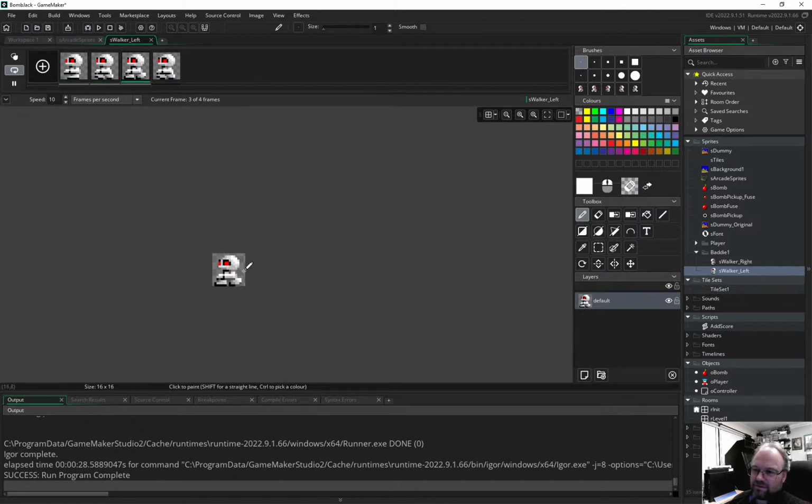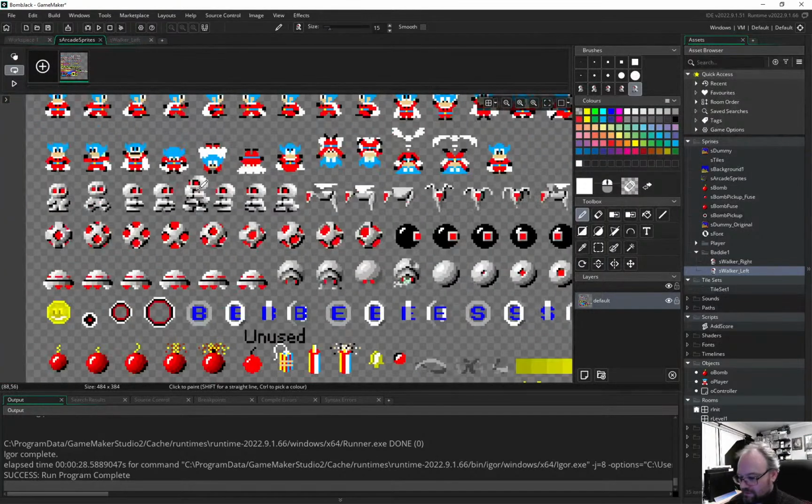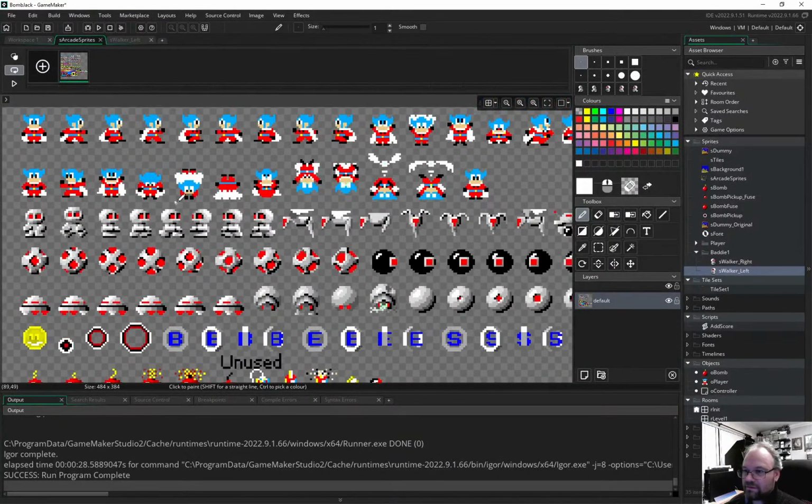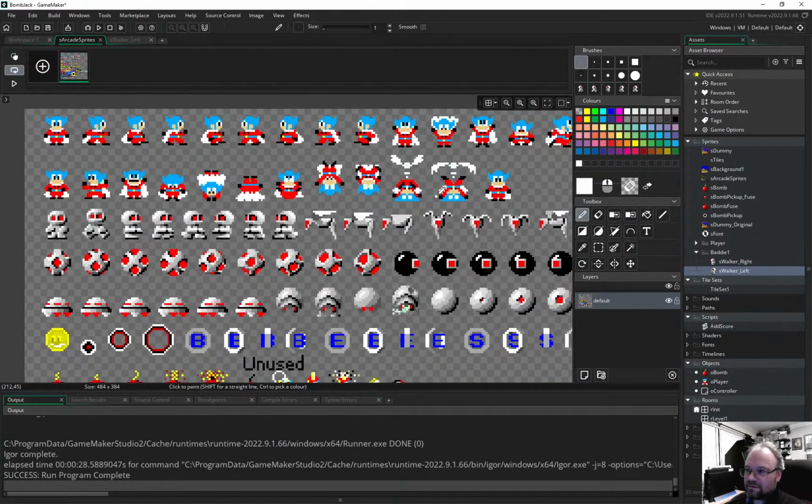I don't like that flashing dot. That looks a bit crap. Well, at the moment I'm just using the arcade sprites, so they're not there. But you know, somebody certainly could. I mean, they do have lots of frames for other things. It is odd, isn't it? That looks exactly the same.